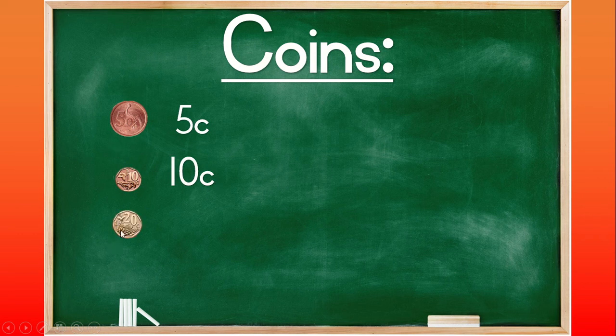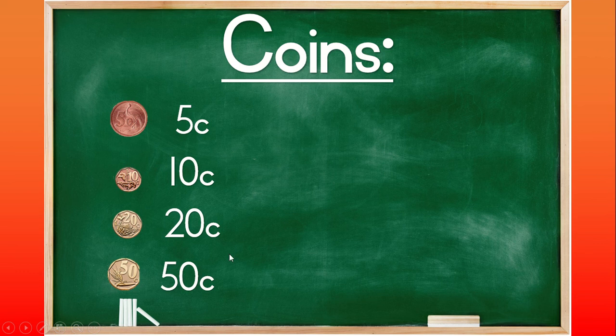And we have a 20 cents with a protea on it. It's also bronze in color. It has 20 cents indicated on it, and we write 20c indicating the value. Then we have a 50 cents with another flower on it. We see it's 50 cents on top, and the value is 50 cents. We put a small c to indicate the value. All of the cents are bronze in color.